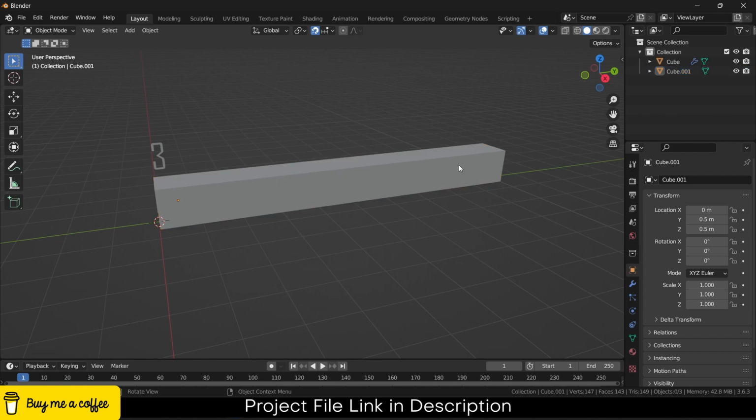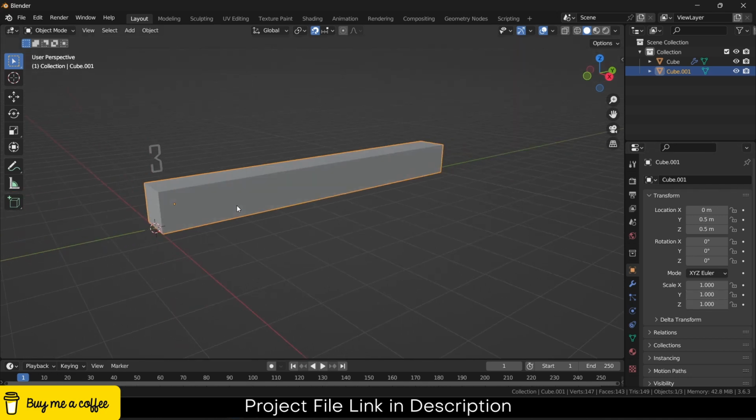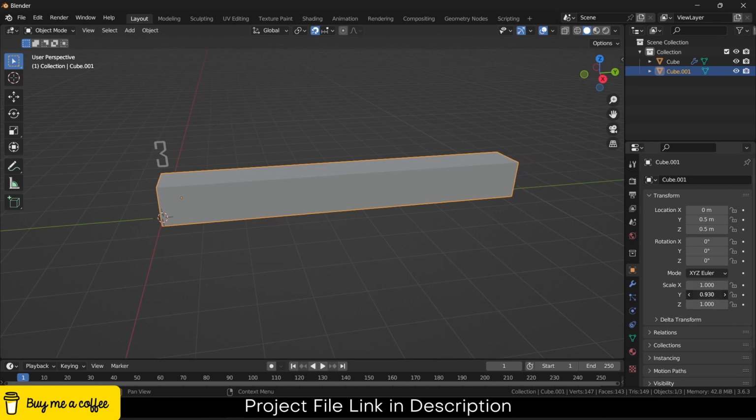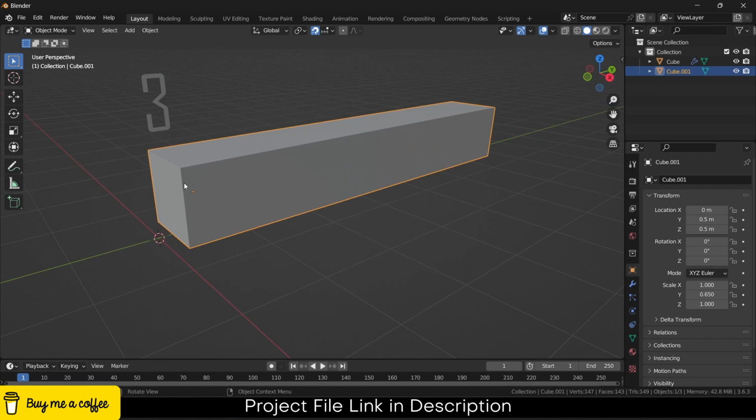Now what I want is that if I select this and go to the scale, make it 1 first, and notice if I do scaling, it is reducing from here as well. I want this center of origin to be here, else you will see that it is moving from here.